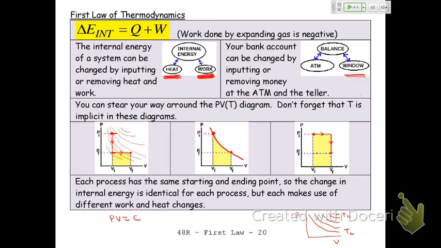So we see on this first one, let me just clean this up a little bit. Well, no, I'll leave it on for a minute. So we see on this first one, we start off with a high pressure, low volume gas. Imagine a syringe of gas, high pressure, low volume. And then we basically get it to reduce its pressure without changing its volume by putting an ice pack around it. We're simply taking heat out of the system, and the pressure's falling because there's less energy in the system.